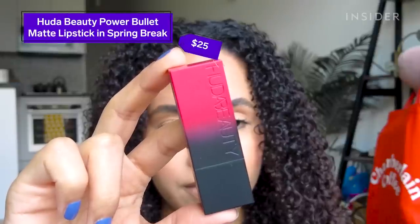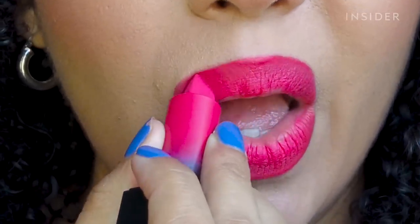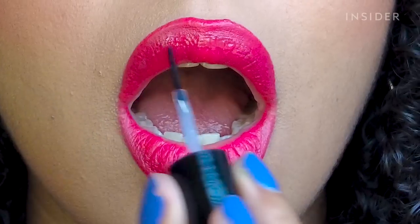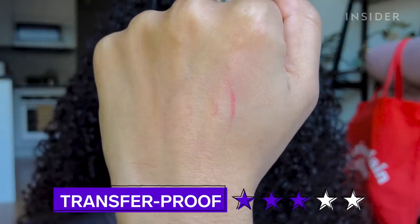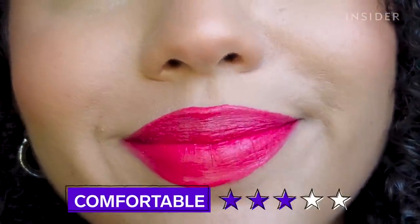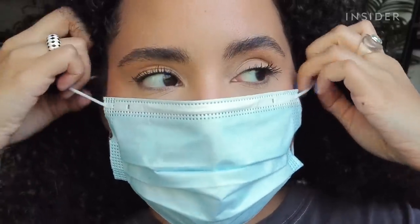The last lipstick I'm going to use the lip lock with is a matte lipstick. I saved this one for last because I feel like this formula would work best with the lip lock. Matte lipstick formulas are obviously meant to be more long-wearing, but for me the color fades pretty fast, so maybe this will help. That's literally the least amount of transfer I've gotten so far. Just as I suspected, matte lipsticks are the way to go. My biggest issue with the lip lock so far is that it exaggerates the lines in your lips quite a bit — my lips look drier than they feel.